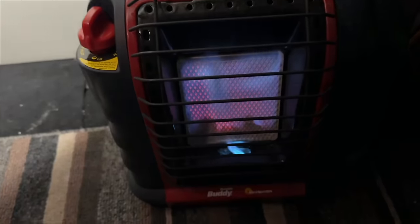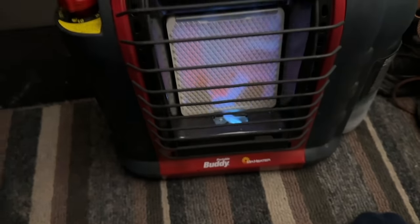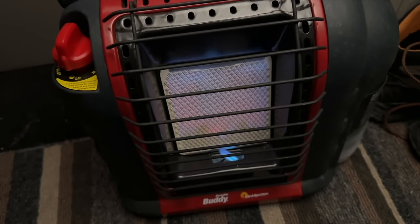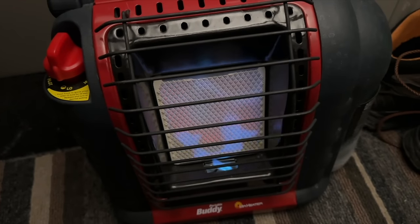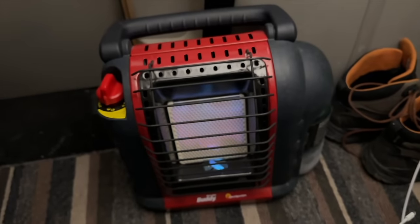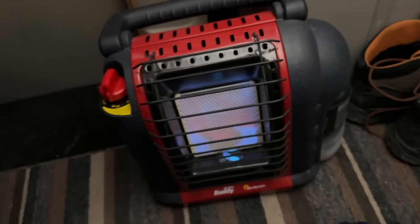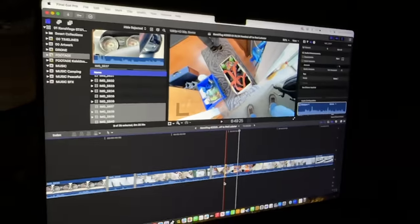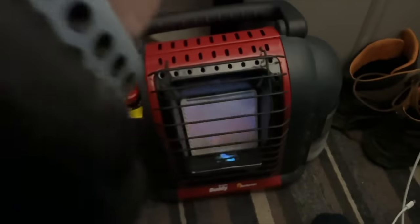I think we're going to run out of fuel in a second - it usually flutters just before you run out. This tank was definitely not full when I put it on, but I do have another one. As you can see it's all frosty. It's just after six so I'm almost finished my editing, and we'll go over to Tim Hortons and get a nice hot beverage.